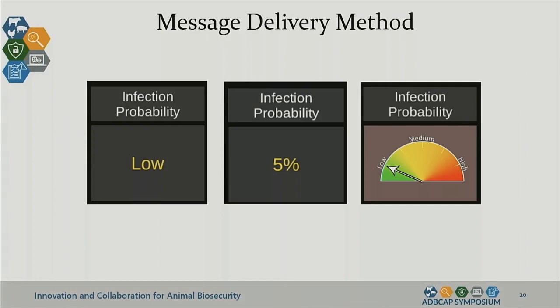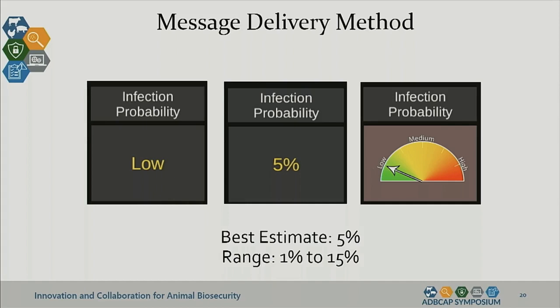There's a number of different messages you'll hear today, and ways we deliver those messages. We could use a simple numeric: this is how much risk there is. There's a 5% risk that when you go out that door, you're going to get animals sick. Or we could use words, like a low chance or medium chance. The other thing we use is something called a threat gauge, one of these visual cues. Those visual cues have been fairly effective in a lot of different situations. You'll see those in the airports and with homeland security threat risks, and you also see them a lot with the fire risk in national forests.